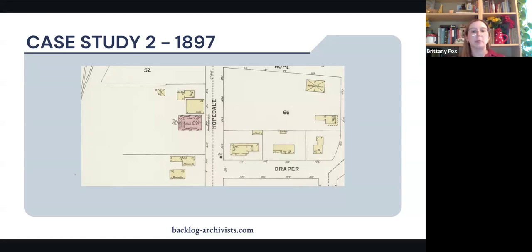Next to them is a brick building called the Harrison BLK. BLK means block, so this brick building, indicated by red, is called the Harrison block, which is something I never knew before I started the research for this webinar, to be honest. The Harrison block is a 3-story building holding storage and a cobbler in the basement, a lodge on the 3rd floor, as well as a drugstore, a clubhouse, and a jewelry store in the 1st and 2nd stories. Next door is another grocer, and across the street are a bunch more dwellings.